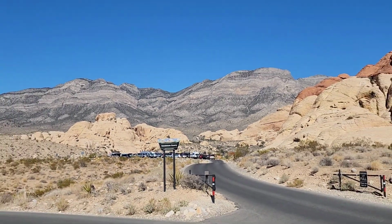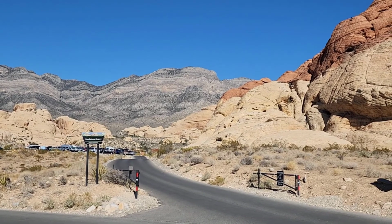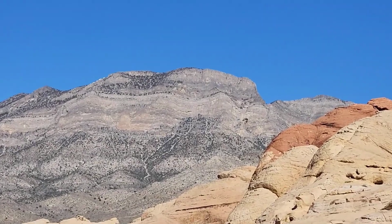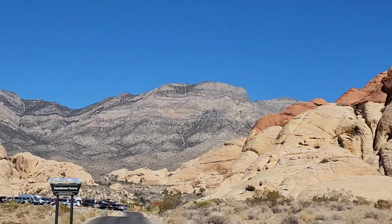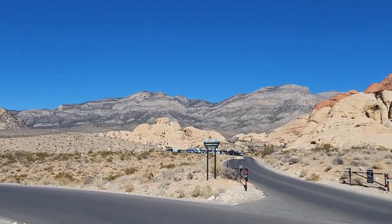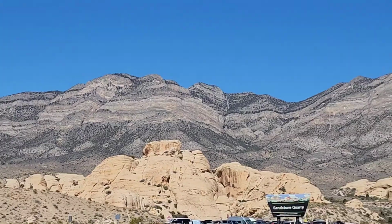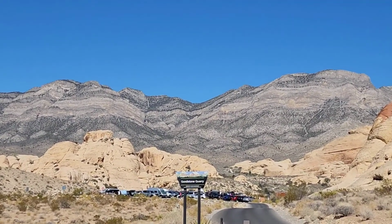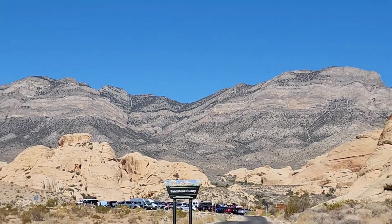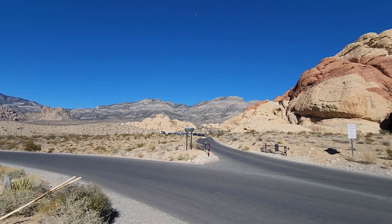You're looking at the cliffs in the background, which are the Keystone Thrust. And I believe we're looking at El Padre Mountain, and to the left, El Bastardo. And we've been up on the saddle between them. If you look at LasVegasAreaTrails.com, Kyle Canyon Grand Crossing North, we stood in that saddle.